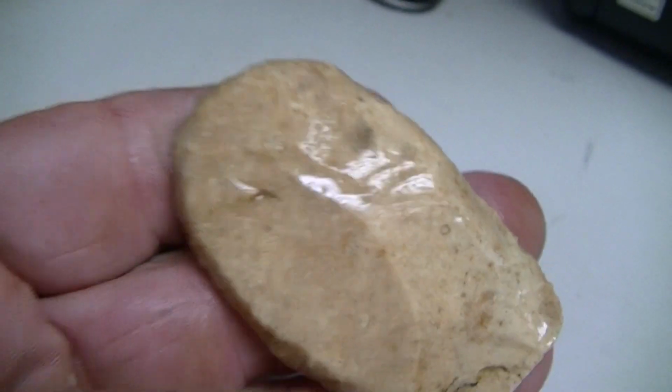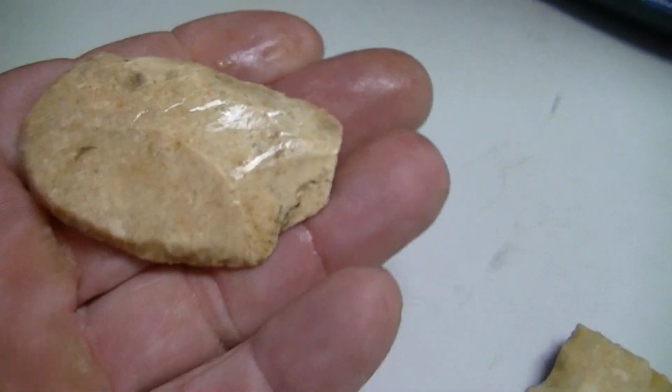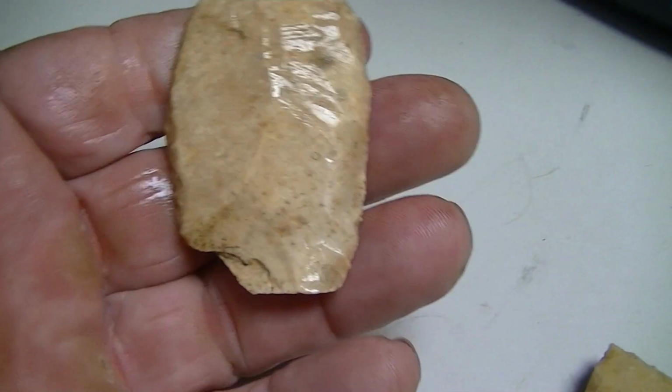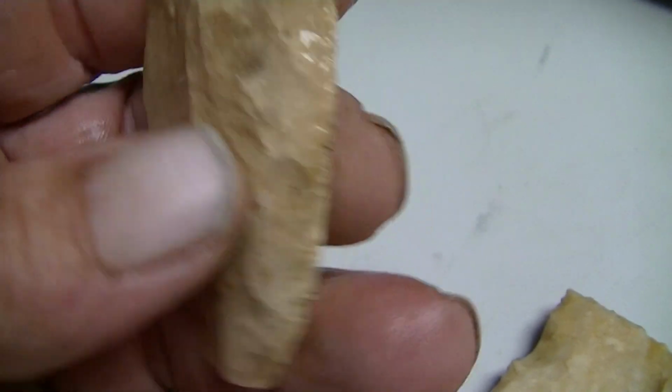Now this is what you call chert. This is not blue and white. Well, I mean, just to let everybody know that chert don't come in blue and whites. It's oranges, kind of yellows, pinkishes, reddish. Those kind of deals. It's a lot softer rock than the blue and white mosaicite.